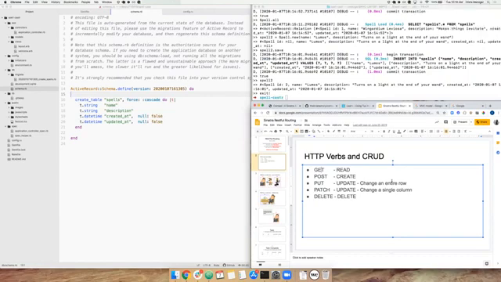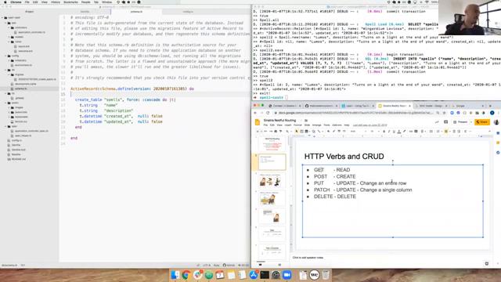Yeah, I have a question. Sure. Is there ever a reason we would want to use put? I think, again, these are kind of conventions. For the most part, you would probably be using patch. But if you had a specific case in your application where you wanted to change an entire row, put. So why wouldn't you just use patch if you wanted to update it? Because you could patch everything that way, right?